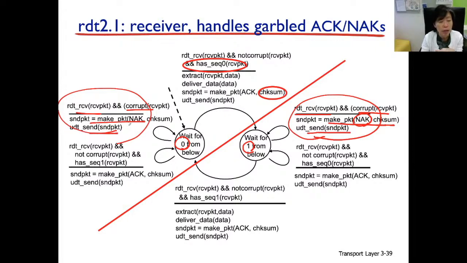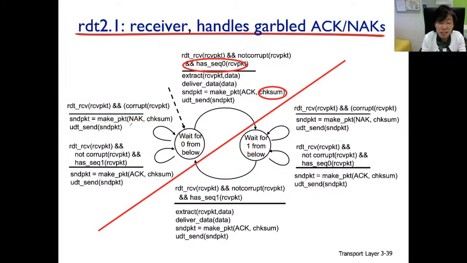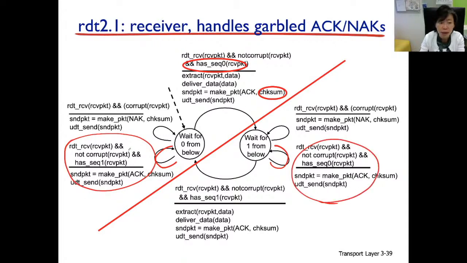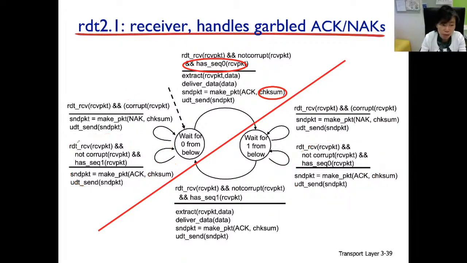Okay, so these two transitions we know well. They have already appeared in RDT 2.0. The two transitions remaining, yeah, this one and this one here. So this guy and this guy here. Just like these two, very similar. These two, very similar. They are actually very similar as well. So let's focus on this guy here.